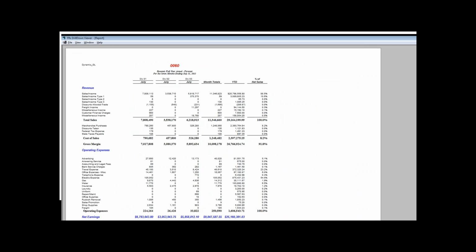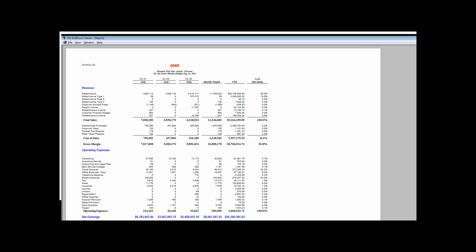So the opportunity here on the sub-account is not only the entry point of giving you the granularity, but more importantly, looking at the reports that you're going to need to analyze your business, both for decision making and for financial reporting.